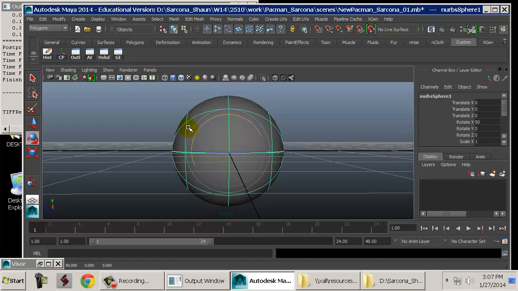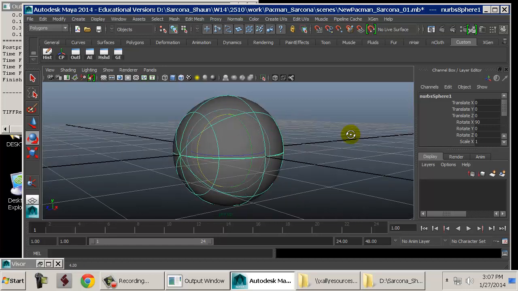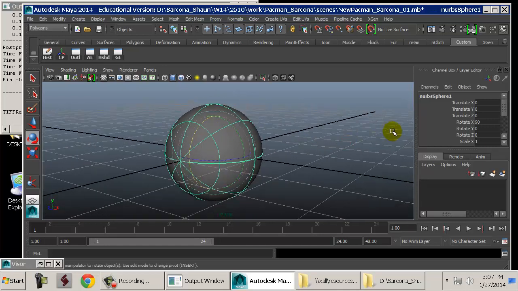Holding down the J key? Mm-hmm. Holding the J key and rotating just the red. Okay, it might take some getting used to using this kind of rotate, because it's not like any rotate tool that you've probably used inside of any of the other Adobe products or anything else ever anywhere. So we should see in our channel box, this little box on the right, that we have 90 for the rotate X, 0, 0. So if you don't have that, you can just go over there and type it in.